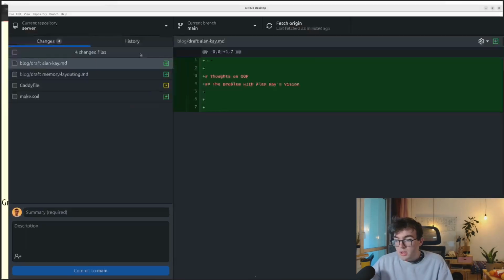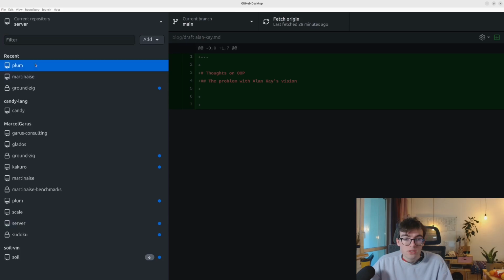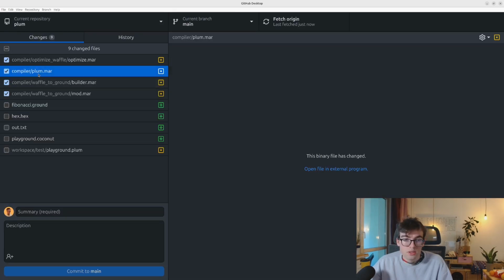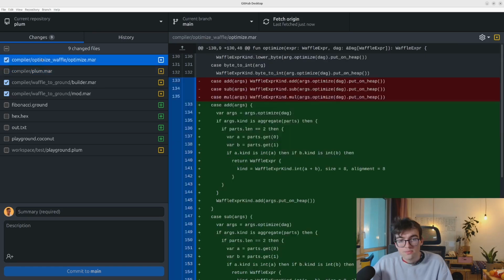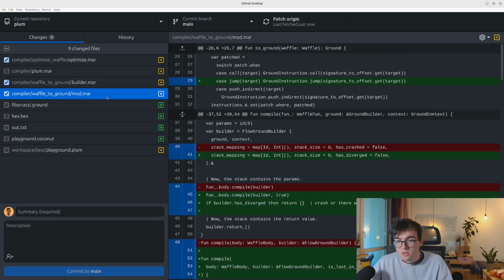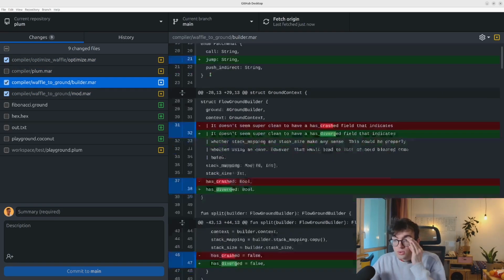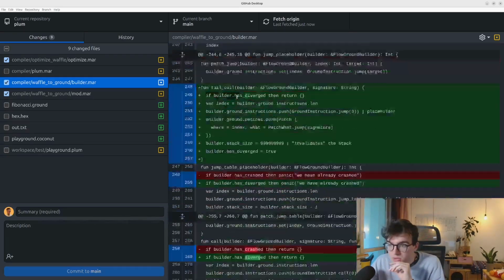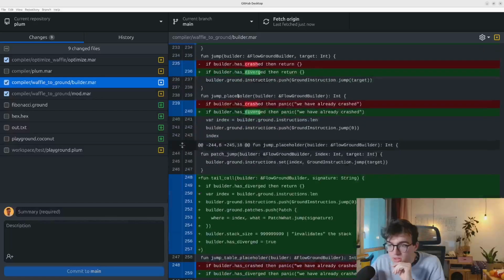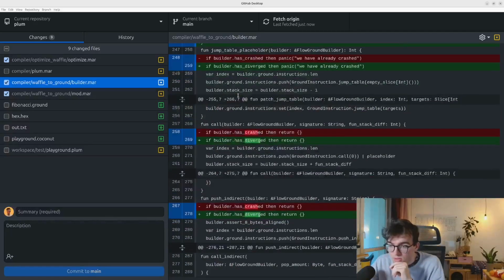Clean. Let's commit that. This is plum in here. This no. Hang on, this first the builder, I guess. Yeah, we have patch what with has diverged in several places. Plus we have the tail call function on that.